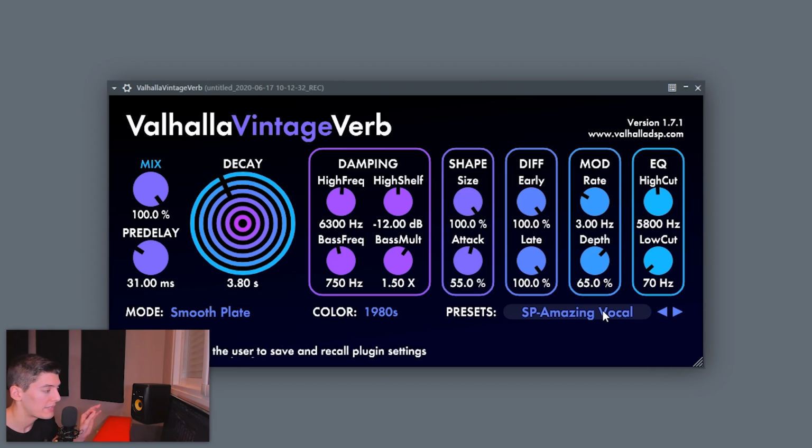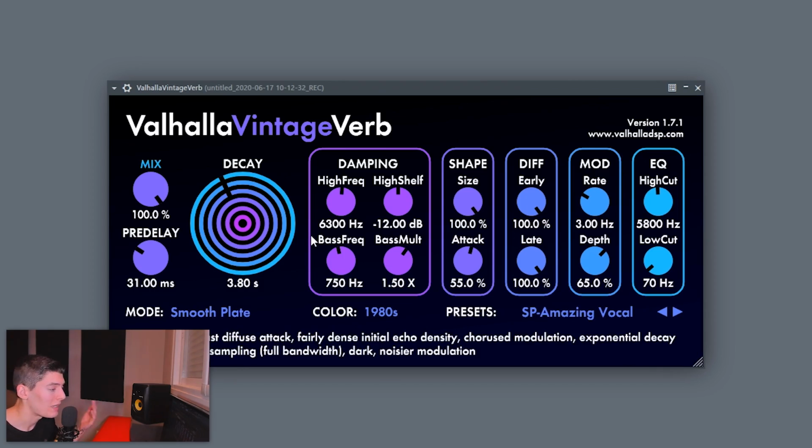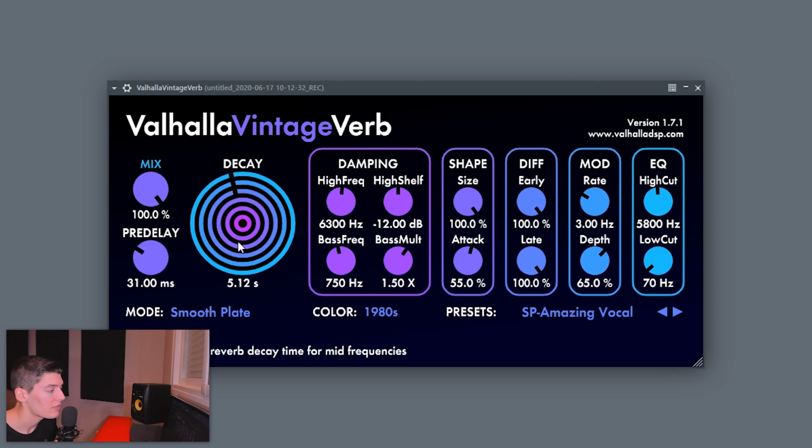So as I said, this trick needs a lot of reverb. Here we have this reverb that, well, it's just a preset, but I'm gonna tweak it a little bit. As I said, we need a really big reverb, so I'm gonna increase the decay a bit. You don't really need 10, 12, or 15 seconds of decay. You can try it if you want to, but I'm just gonna put it on 4.5, 5, maybe something like this. I'm gonna increase the low cut a little bit because I don't want it to sound that muddy. So let's hear it now.